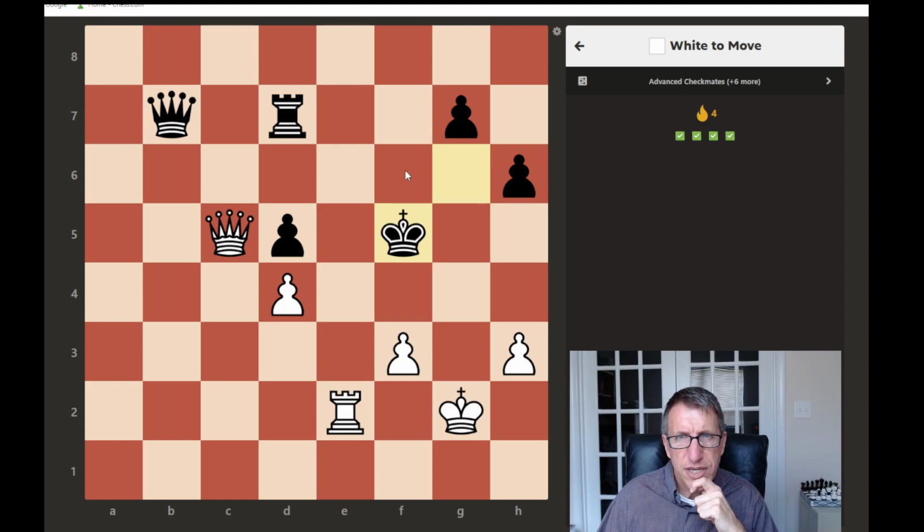then what? We go here. He can block. We can go here. All right, so maybe this is better. Rook to e5. The king cannot move forward, or we deliver a mate here. So the king would have to move back. He could go here to f6 or to g6.